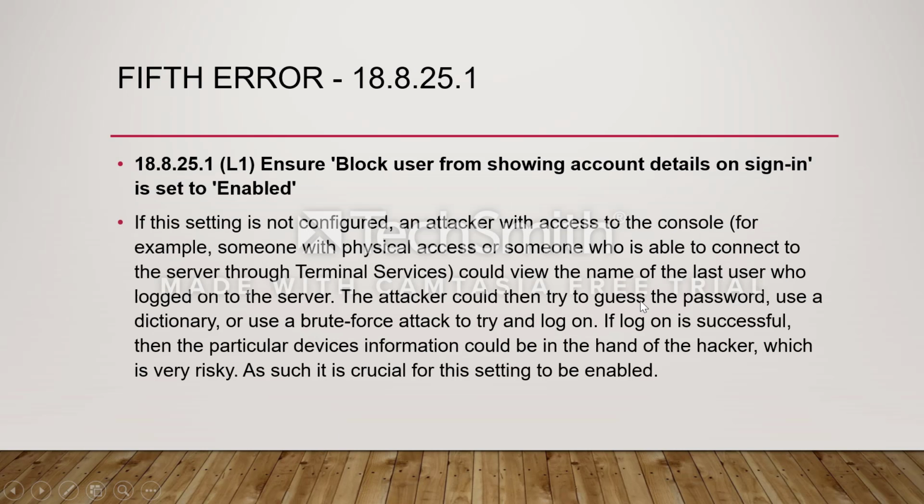So our last error is actually to ensure that we block users from showing account details on sign-in is set to enable. So what this setting basically means is that an attacker could have access to the console, for example, someone with physical access or someone who is able to connect to the server through terminal services, could view the names of the last user who logged onto the server. So as such, they could then try to guess the password or use a dictionary or use a brute force attack and try to log on.